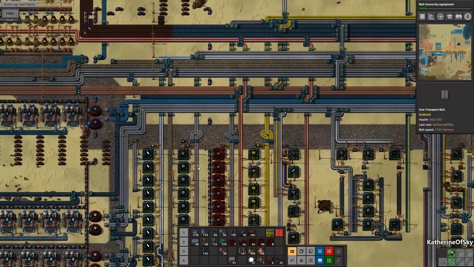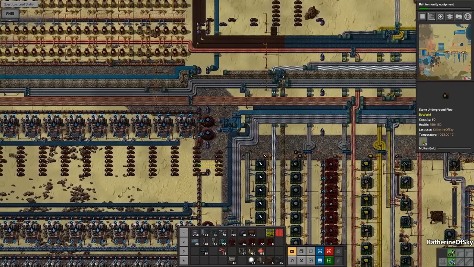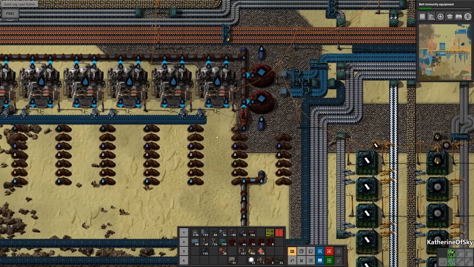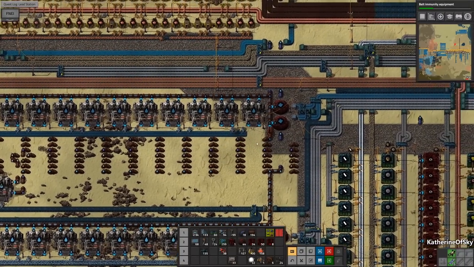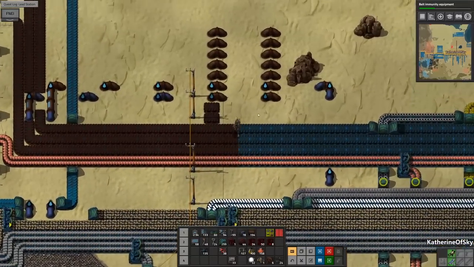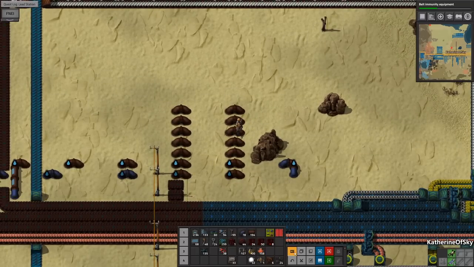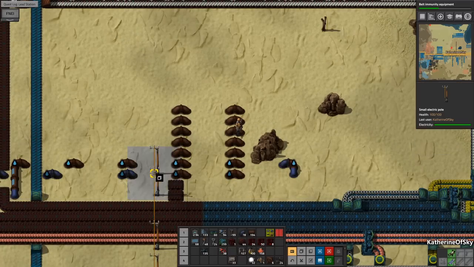We can just count. We have, let's see, 1, 2, 3, 4, 5, 6 different. 1, 2, 3, 4, 5, 6. There's one that's empty here for now. So we were going to have 7. Let's just take these up here. 1, 2, 3, 4, 5, 6, 7. Okay. And I think I will just make a copy of this thing.